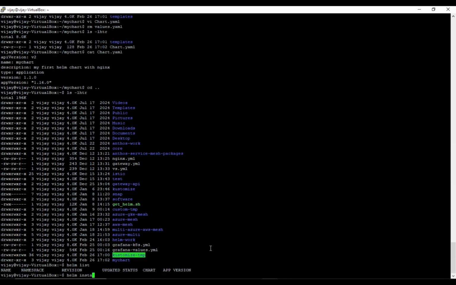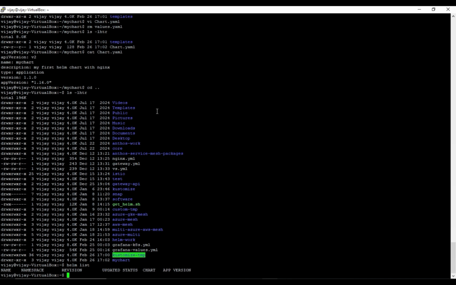helm install, and then the release name. What release name do I want to give? When I install this chart, with what name will Helm identify it? I'll give the same name as my chart. Usually the typical standard is to use whatever you give inside the chart name.